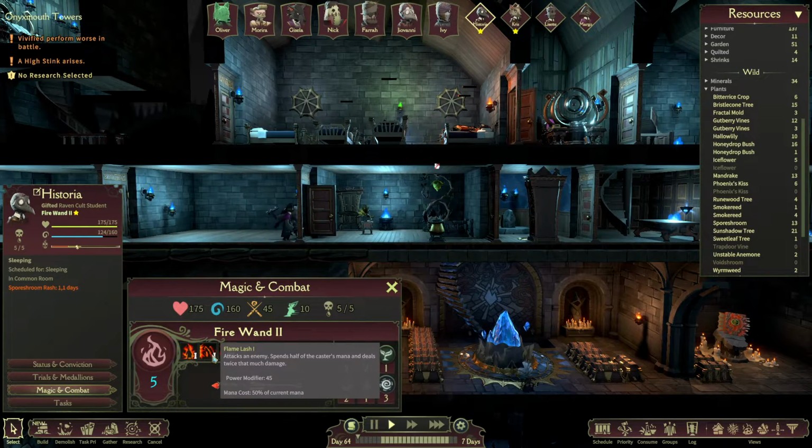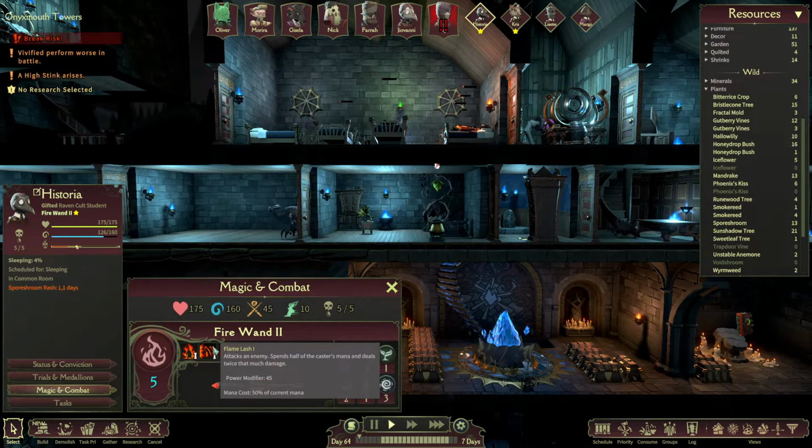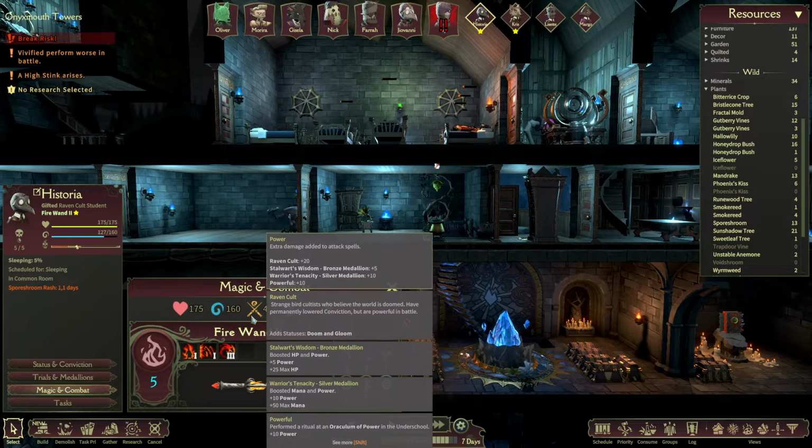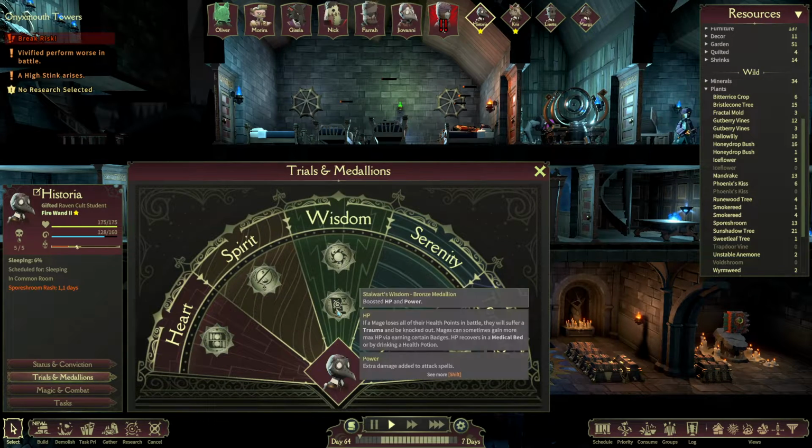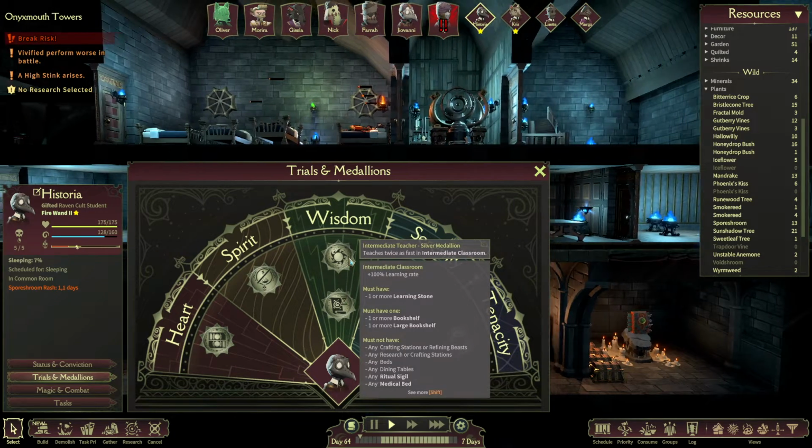Look at here. Spends half of the caster mana and deals twice that much damage. So basically, with 160 mana, he'll use 80 mana, which will be 160 damage, which can crit for 320. Plus, it's not going to be only 160, it's going to be 205 because he has the extra power. That's an amazing student, which you will need to recruit as fast as possible.